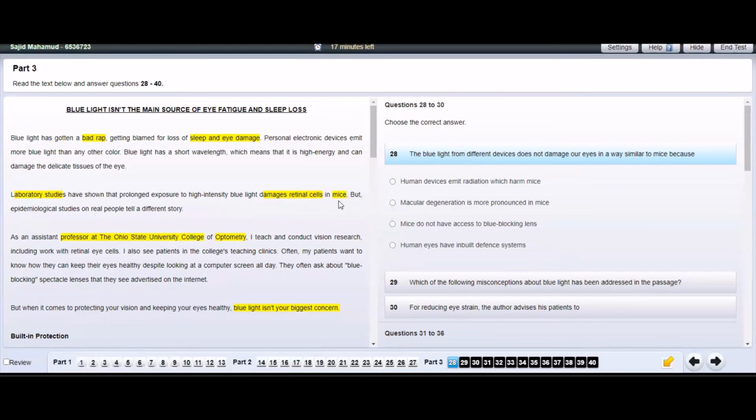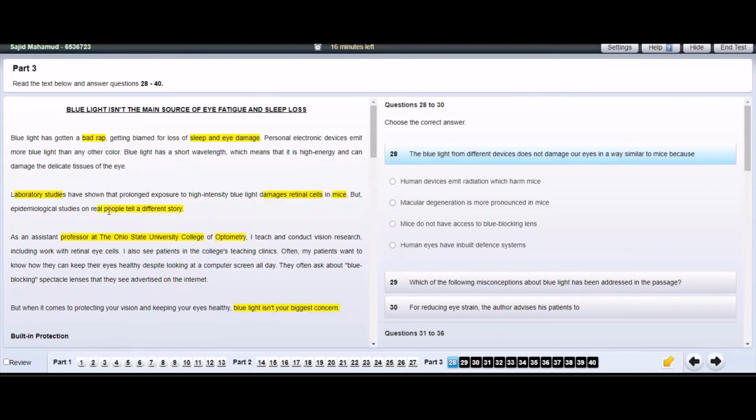So we have this here. So mice, I guess this is rat.